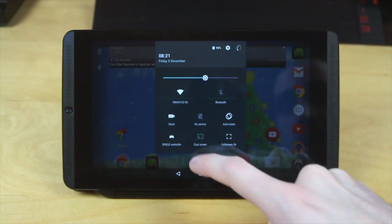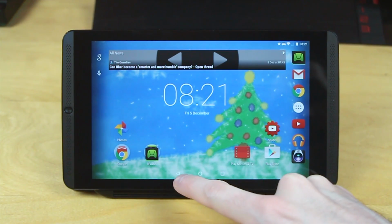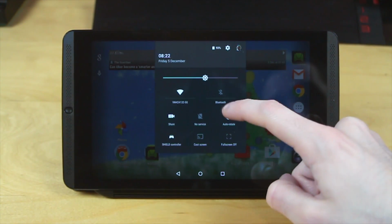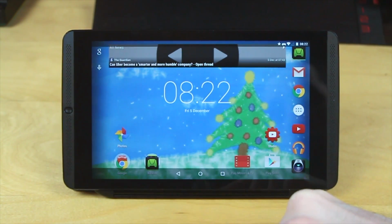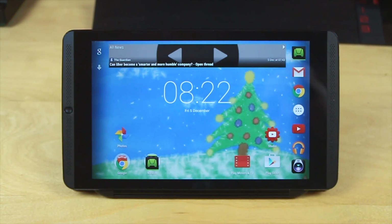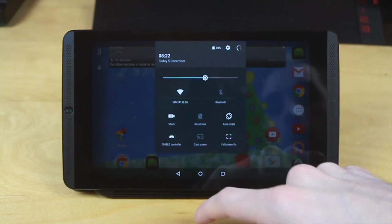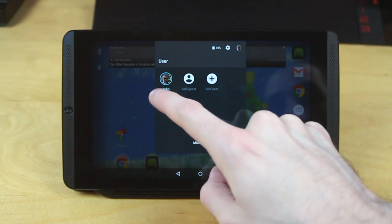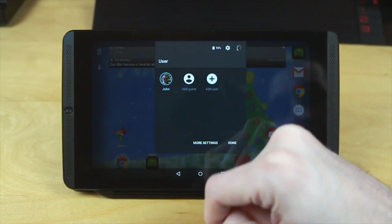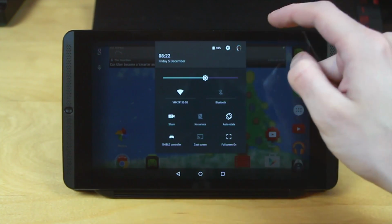Within the notification shade is also the option for the auto rotate and full screen. Full screen keeps the on-screen controls in place. When you go onto full screen mode, it will remove them, and instead you can swipe up to get them back. For my mind, it is better to have that kind of full immersion going on, especially when you happen to be playing games. You also have the option to create additional users as well, either guests or fully fledged accounts. All of this is handled within the Android operating system itself.